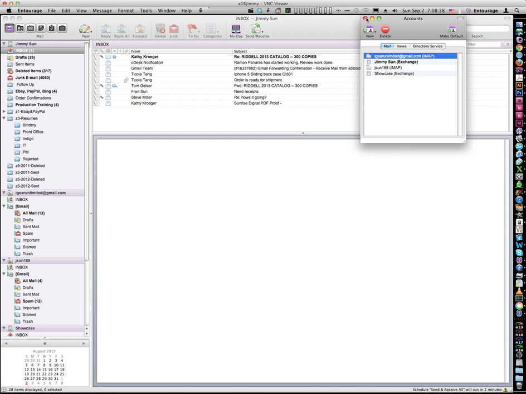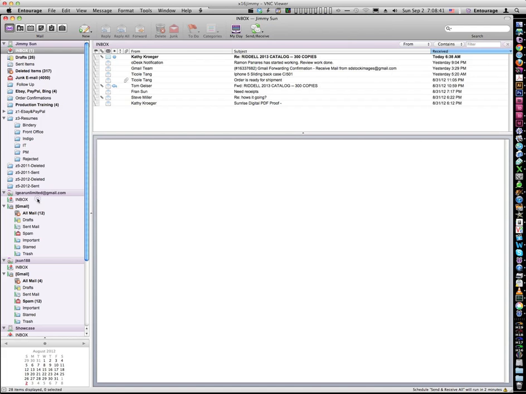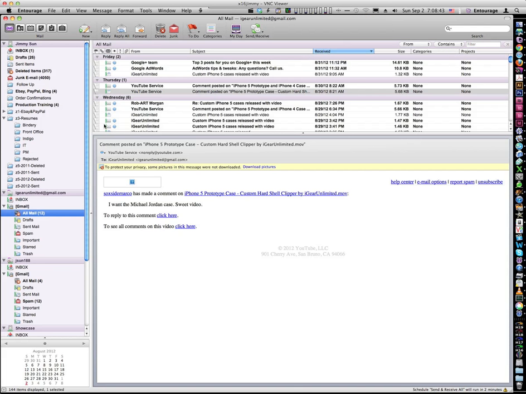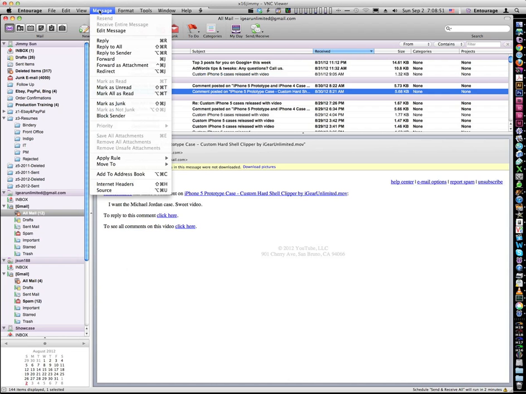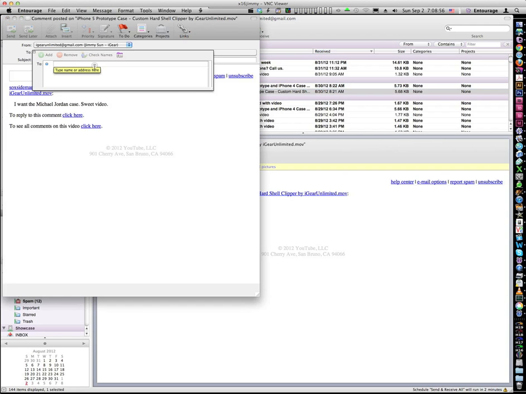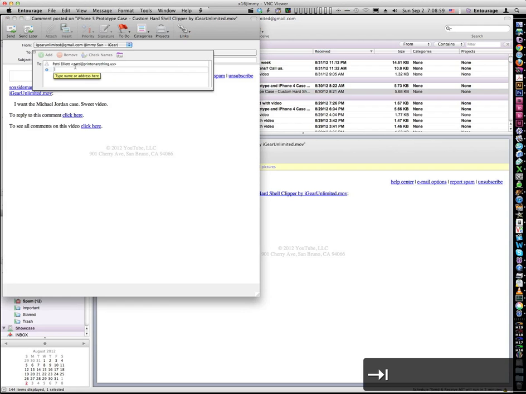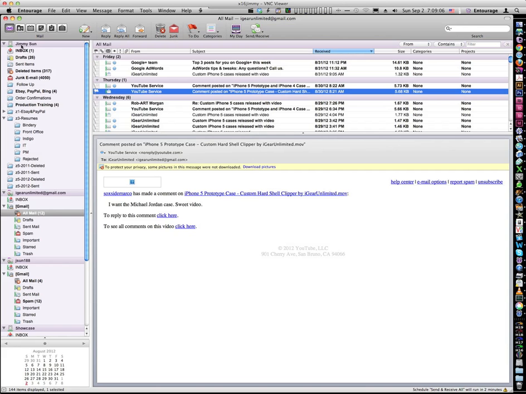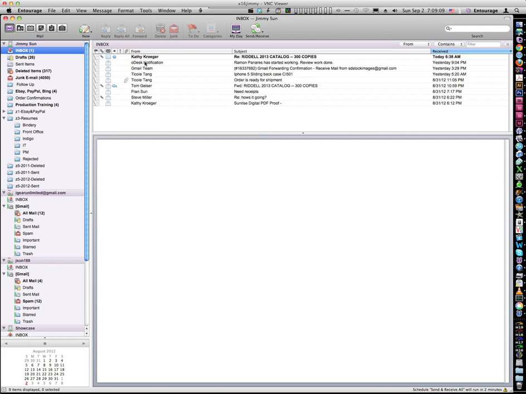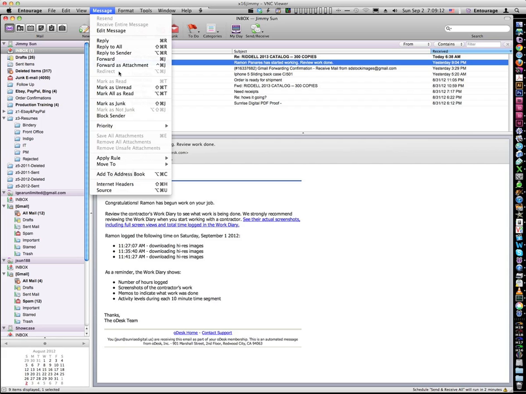Okay. So in an IMAP account, which is right here, if you select any message, you can go to the message menu and then see redirect is a selection that you can select, and then all you need to do is type in the email address of where you want to send it to. It'll go out, okay? However, with an Exchange account, if you select a message, the redirect menu is not available, it's grayed out.